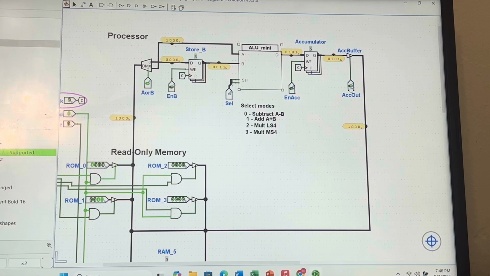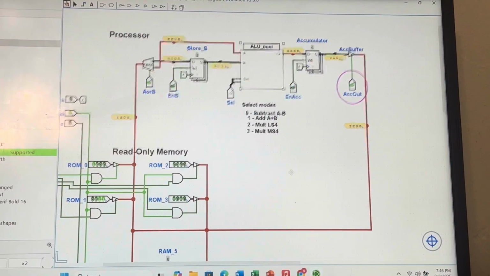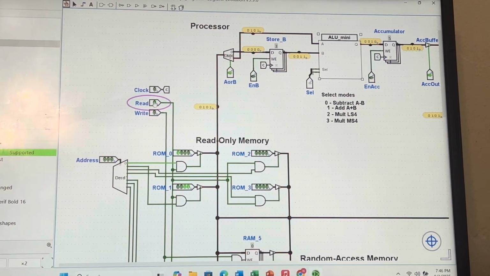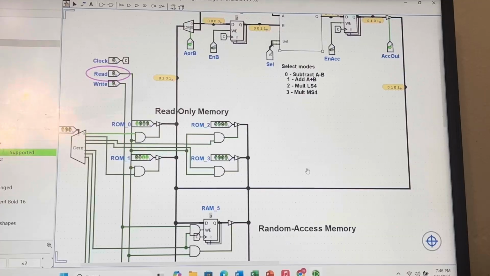Now if I set this to 1, all this will go red, because the memory bus can only take one data at a time, and there's data coming from the accumulator out and the ROM 0. So I would need to turn this read off.